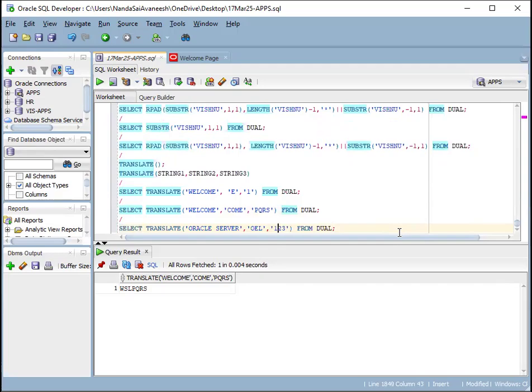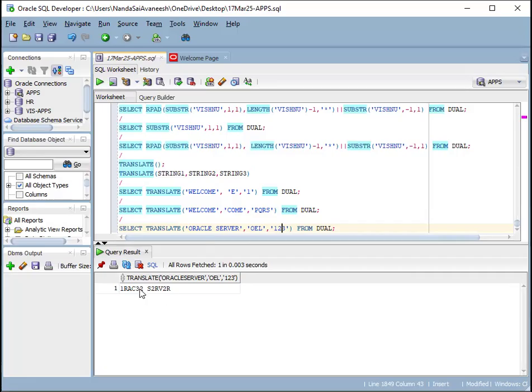So select translate Oracle server, OEL. So O with 1, E with 2, and L with 3. Then wherever the character O is there, that is replaced with the 1. Same way here, if you observe, O is replaced with 1, and E, wherever E is there.